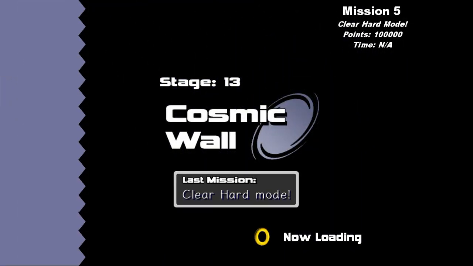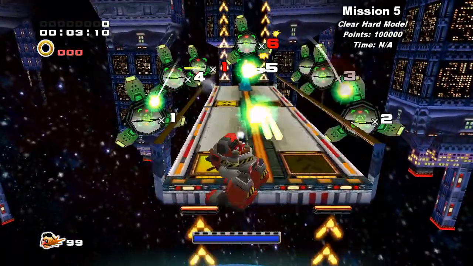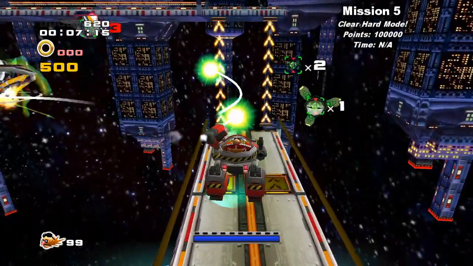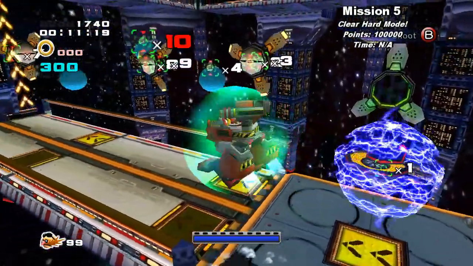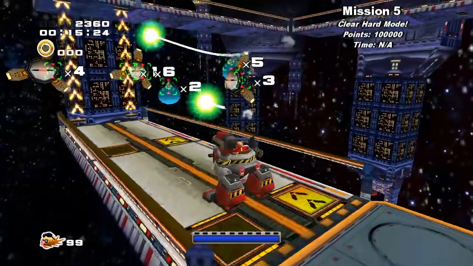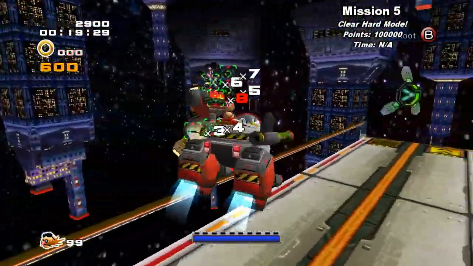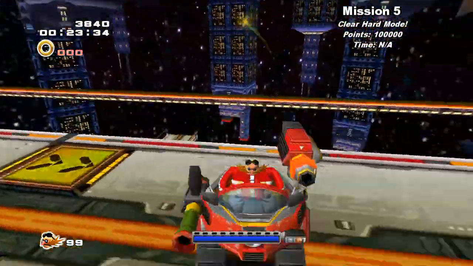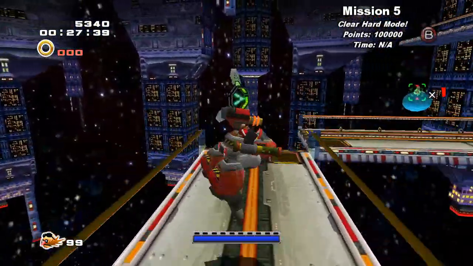Mission 5, Clear Hard Mode. So, our main goal in this mission is just going to be don't die. But still, we need to get a lot of combo points where we can. Because finishing with 100,000 points, even with the trick, is not easy if you're just messing around. You need to take it a little bit seriously. Not too seriously, but a little bit seriously. Okay, let's not die right there for no good reason. Okay, perfect.